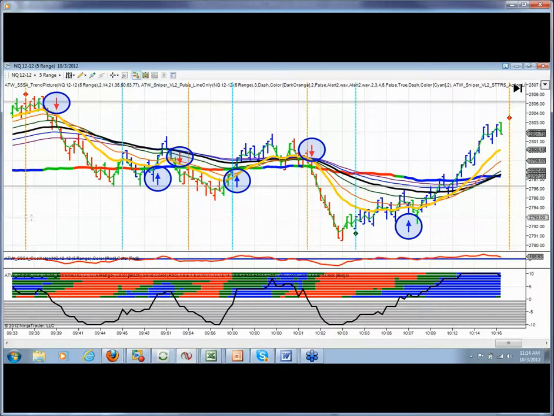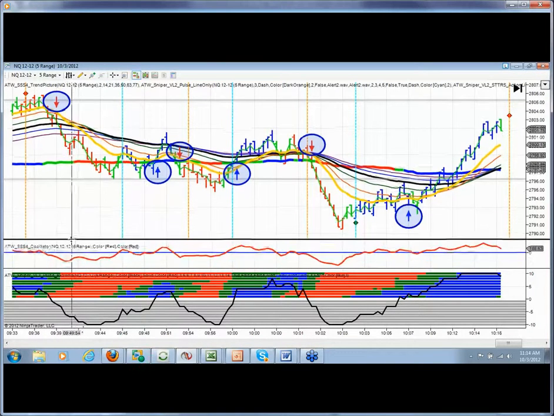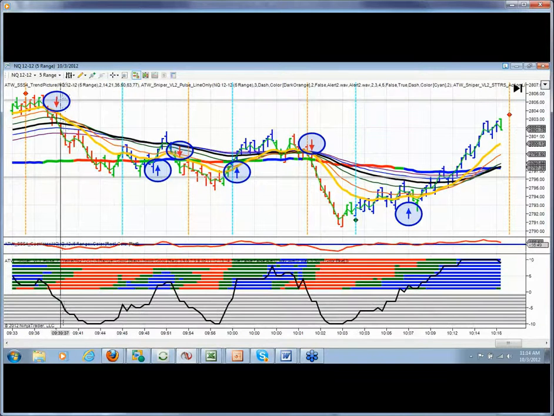So remember, here's what causes the signal to fire. This red short arrow, this blue buy arrow, what causes that to be generated is the following. Look down at this indicator down below. We got 10 colored lines, and then we got a white gap, and then we got 10 gray lines. What causes this indicator to fire is when the black line crosses over. I would call it the black line cross, from the colored area, over the white gap to the gray area. And it has to get down to at least the second gray line or lower. And when it's crossing higher, it has to get to the second colored line or higher.